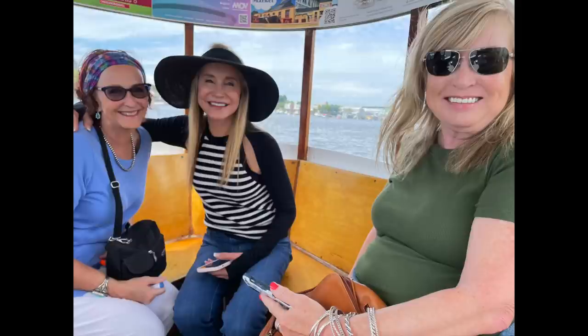And here's another look at me with my visor on in the boat. And as you'll see, I am wearing black sleeves. Everybody else has short sleeves on because it's kind of hot out there. But again, fashion isn't the first thing to me when I'm on the beach or out in the sun in the summer. And let me show you, I actually carry these around in my purse.